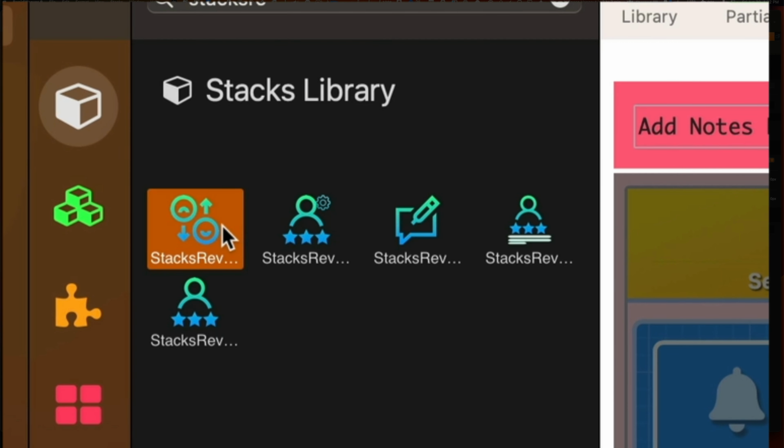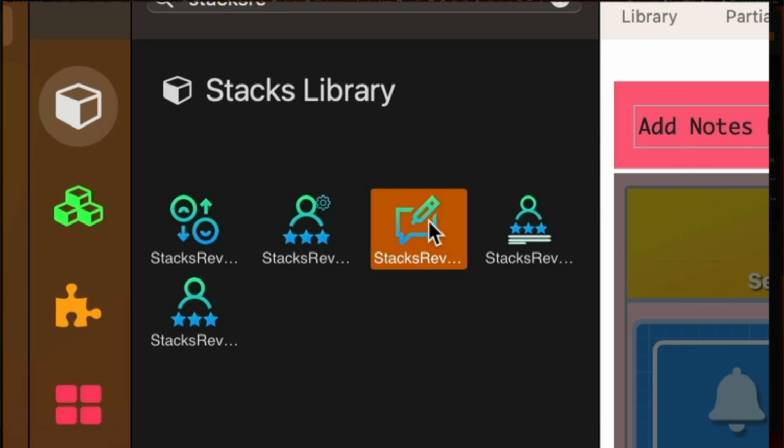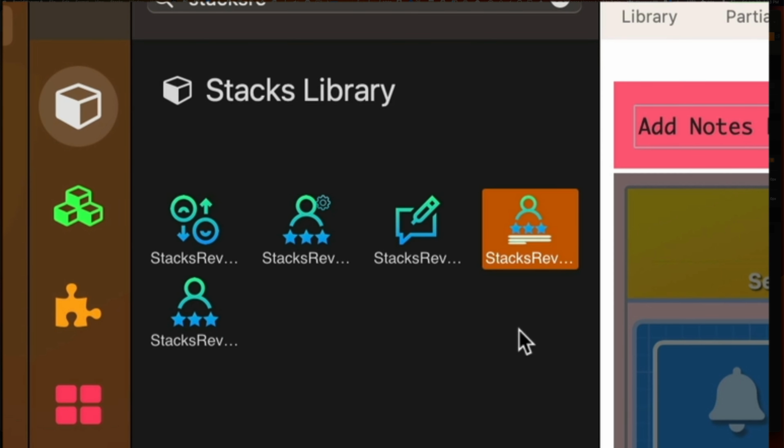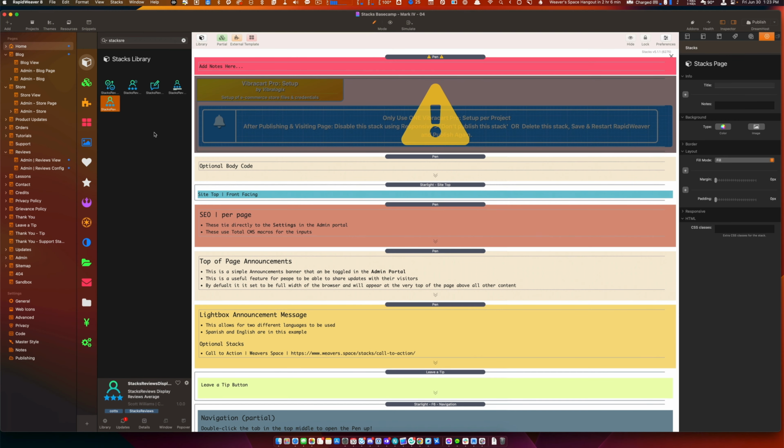So, we have a StacksReviews admin, a StacksReviews config, a StacksReviews create, a StacksReviews display, and a StacksReviews display reviews average. So let's go ahead and show you, I guess, a common setup for this.